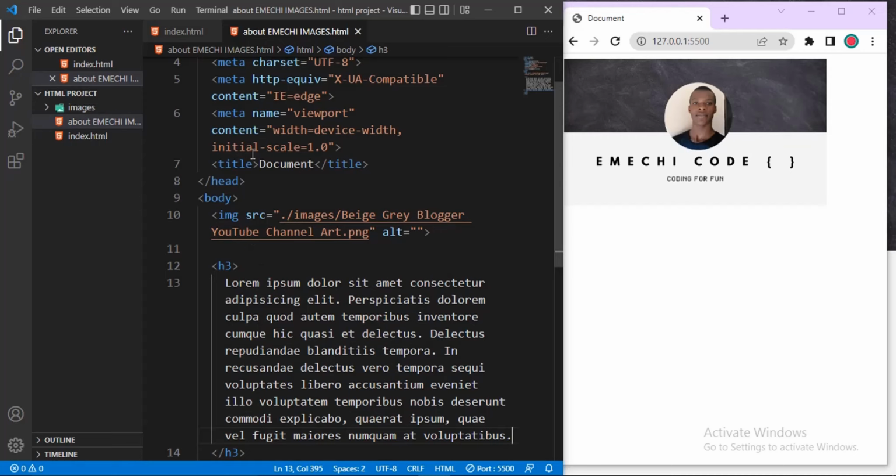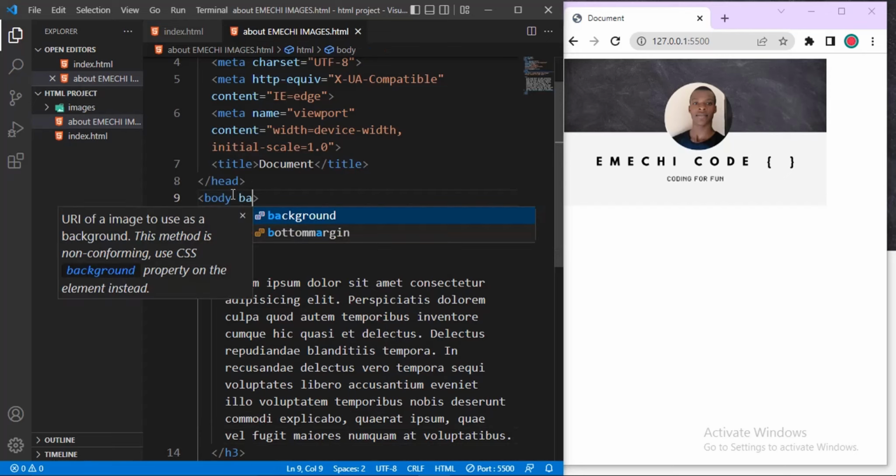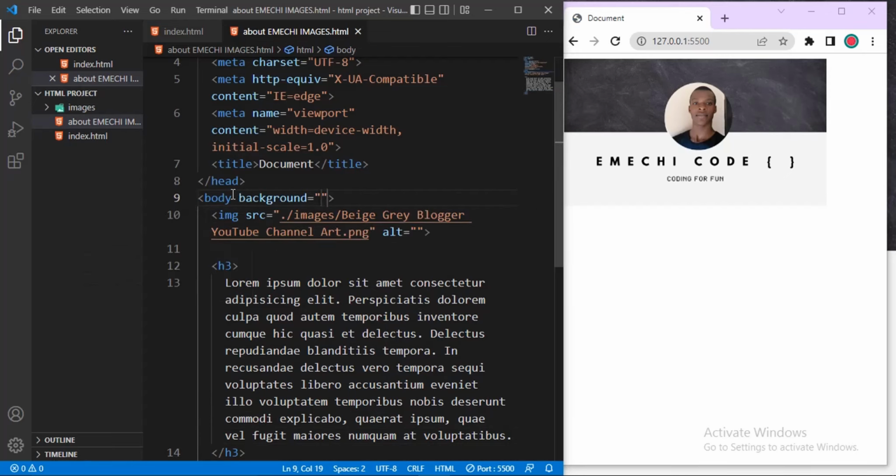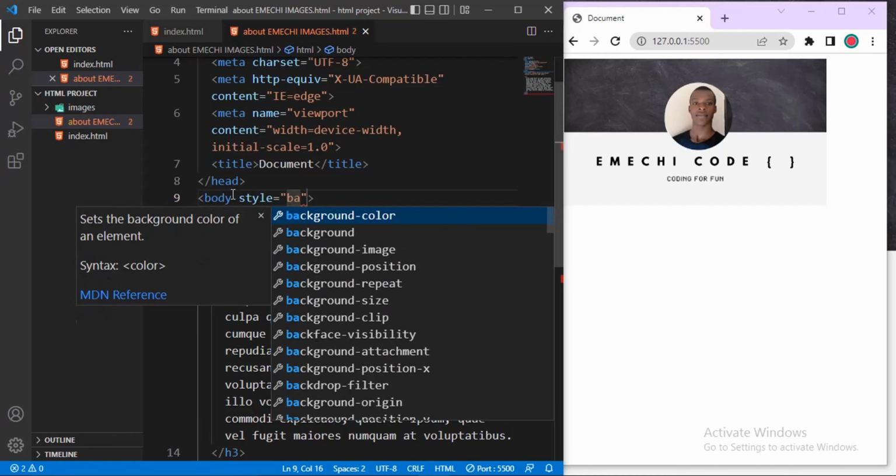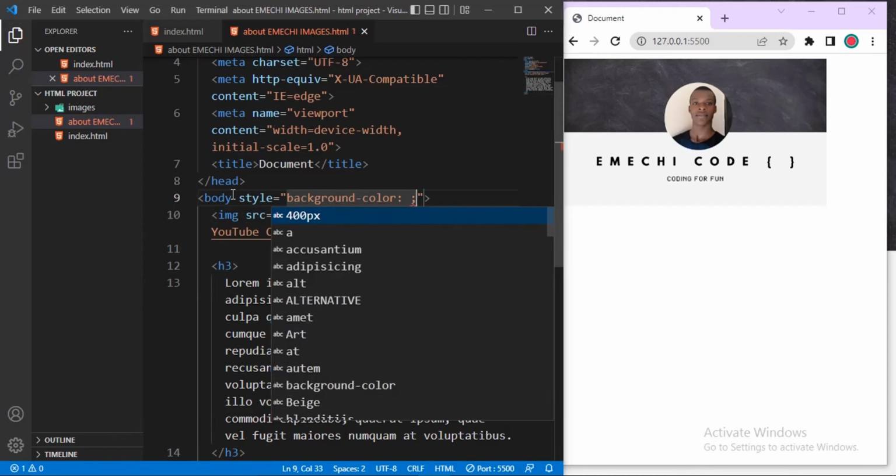Let me also give it a background color, so it will look more different. Let me use style attributes. Let me say background color. Let me just give it any random color.